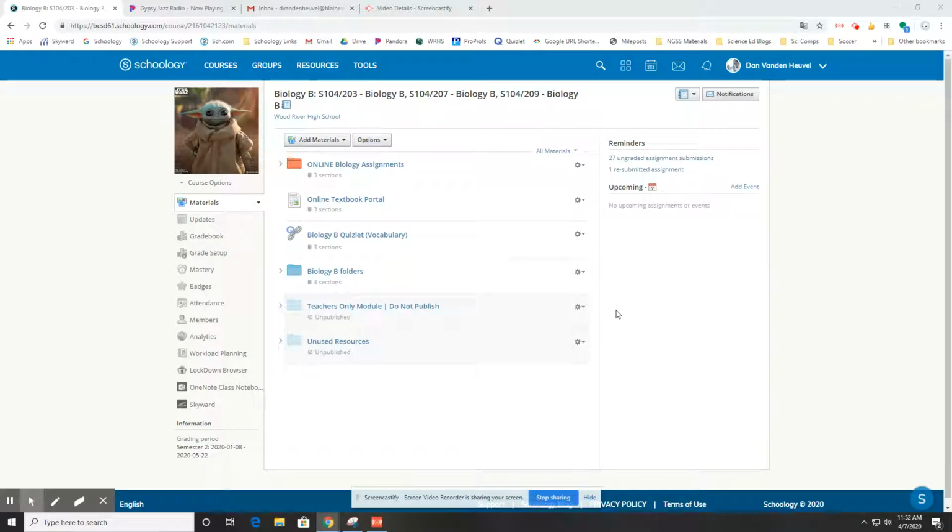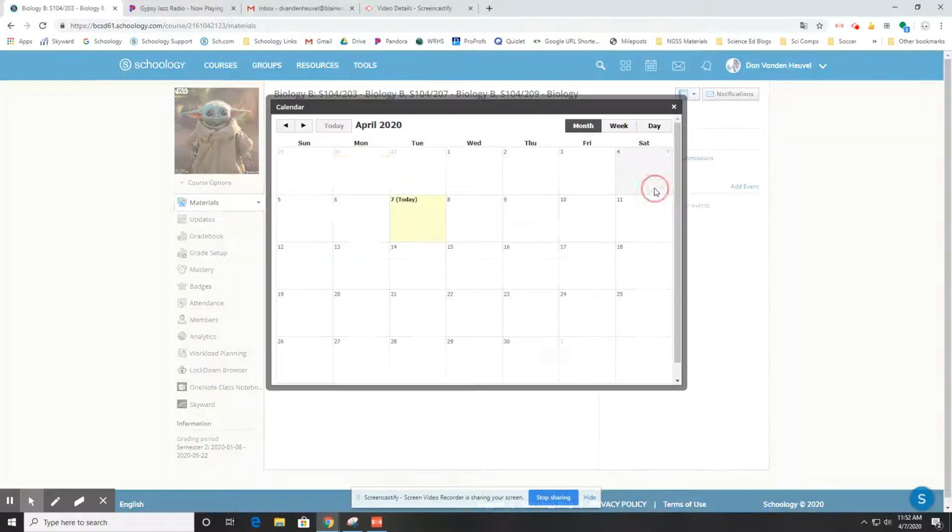So after you've posted your weekly plan, what the student should do that week, and updates, and you have everything organized in terms of folders and so forth, there's also the calendar feature. And the calendar feature will have any due dates that you've set with assignments. And again, anything you want to assign needs to be created correctly with a due date and so forth, so it appears on the calendar here. And so that support staff and students and parents all have everything in one place.